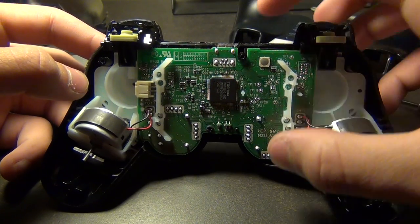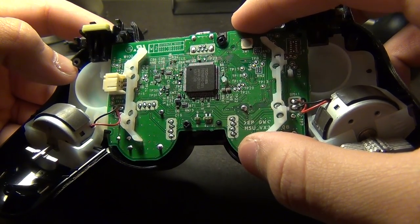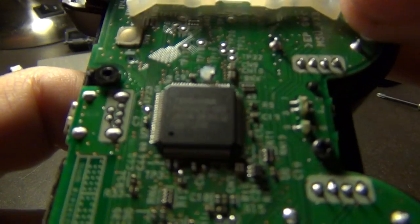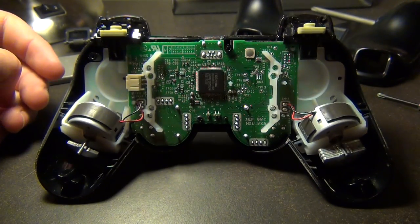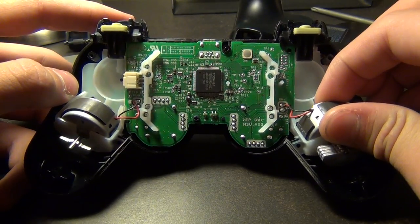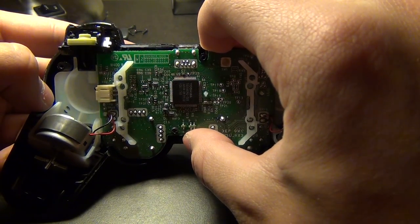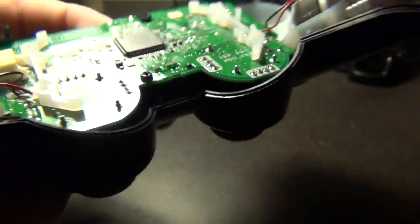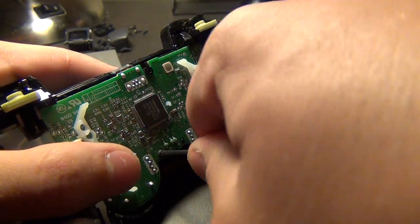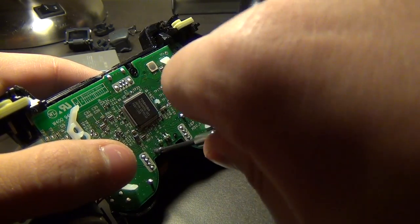Alright. So that's the motherboard, whatever you call this. Oh my god, that is crazy. Holy shit. Toshiba. Huh. Toshiba. So, let's take the basic frame out first. I don't think we can take any more out. There's a screw here. I need to unscrew this screw right here. There's a screw right here holding it in. It's holding it on. I need to unscrew this. Oops. Whoops. Just be gentle here. Strip it.